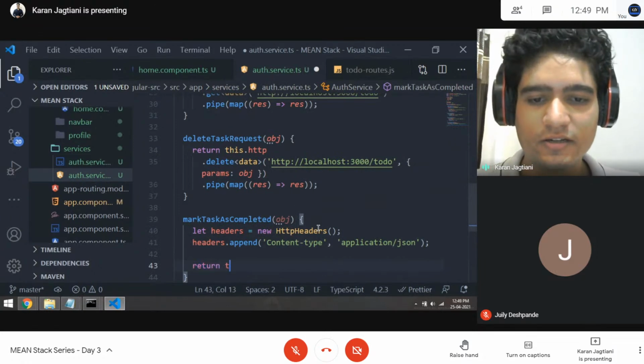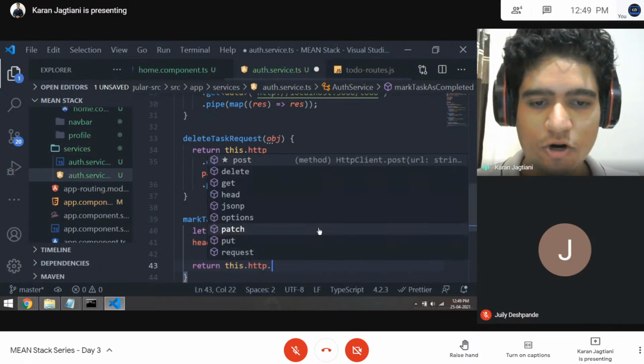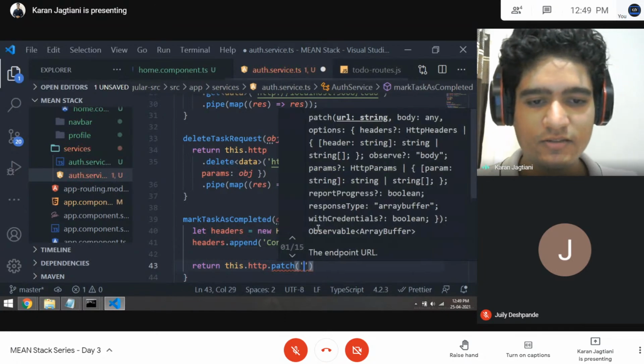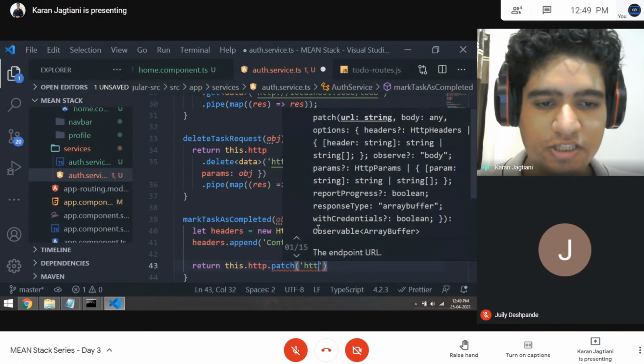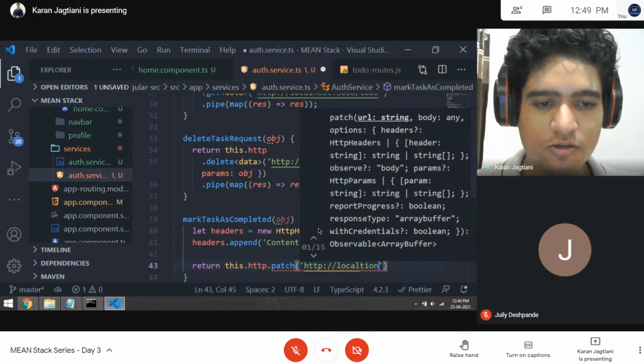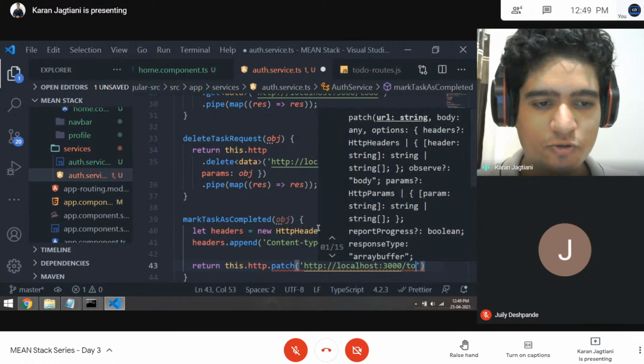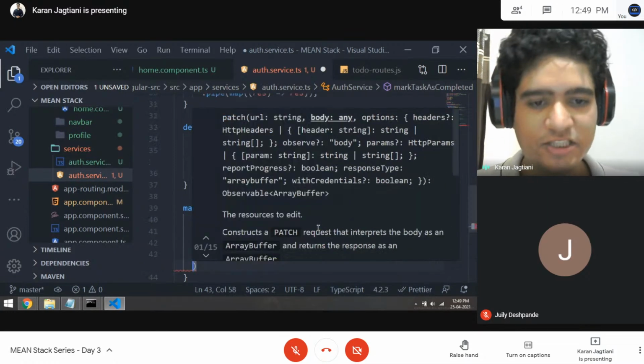Then we need to say return this.http.delete. No, not delete. This time we are using patch. So again, same request, same route, http://localhost:3000/2, and this expects the body as well as the header.